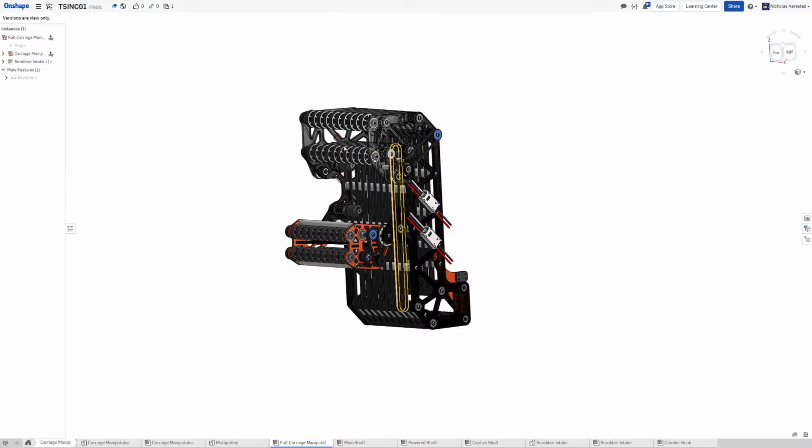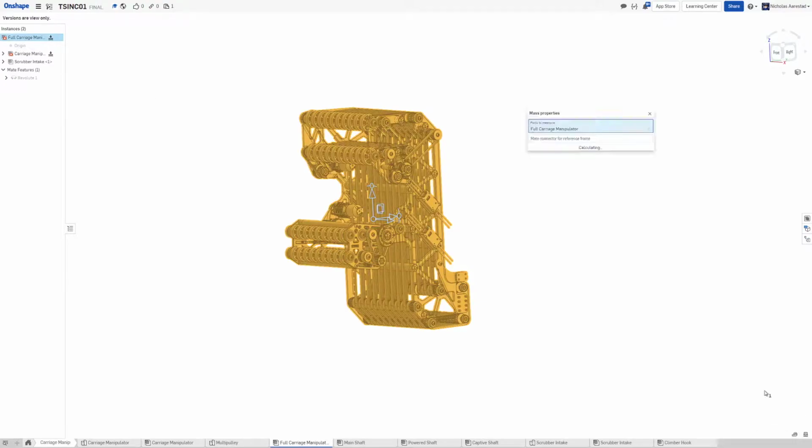Let's go to the full one. This full one is, I want to say, like 24 pounds. Yeah, 23.703, so like 24 after you add change. So this manipulator is heavy. This is like 30 pounds of motion, which after you cut out the 26 pounds that we add to the base, is a third of the robot weight. This manipulator is a third of the robot weight, which is bad.